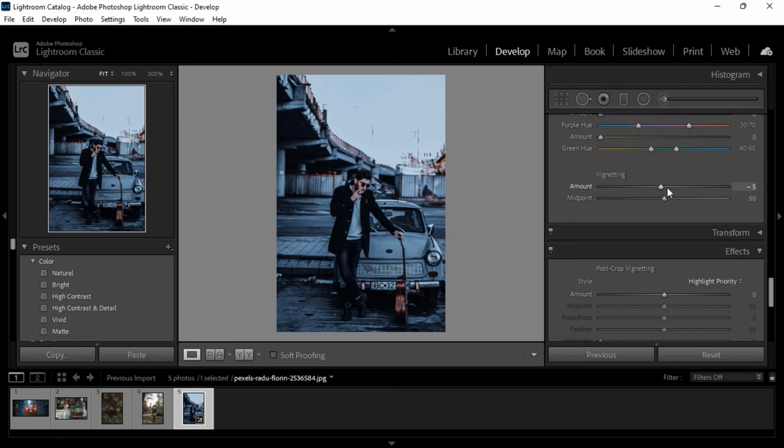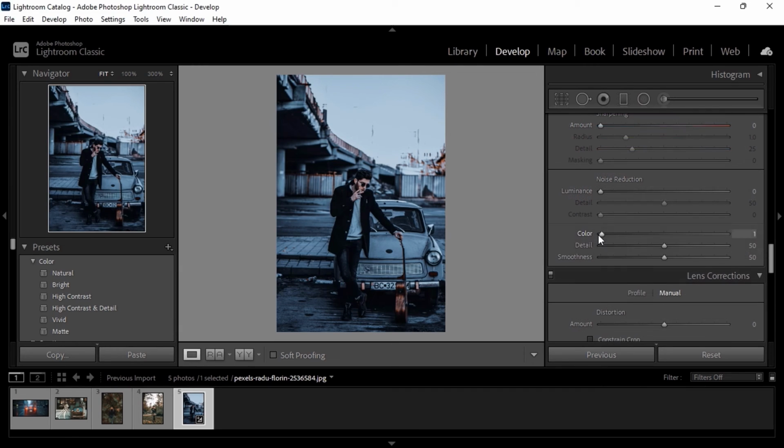And vignette minus 20. Next, go the noise reduction. Color noise reduction 27. Luminance noise reduction 21.